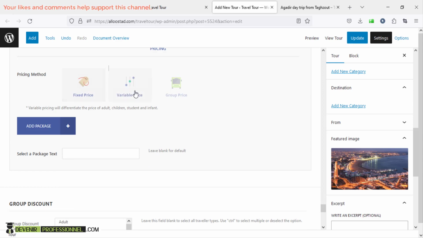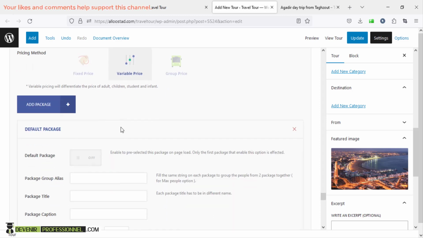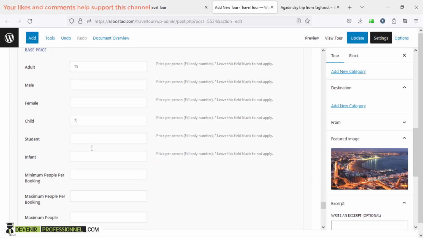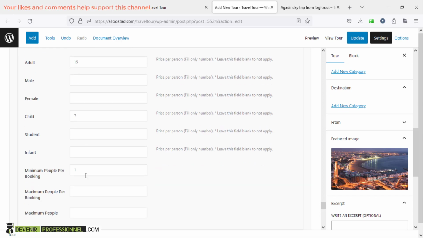Select it. The same here, you have this button to add this package. So I click on this icon. Here as you see, I have different persons. For example, for adult, 15. For child, for example, I will add only 7. Minimum per booking.